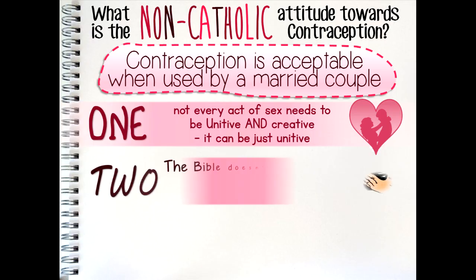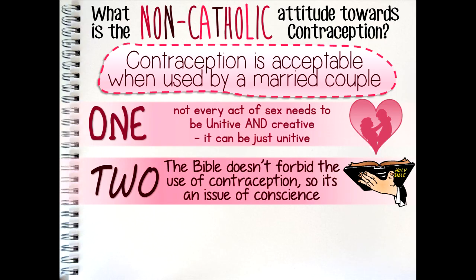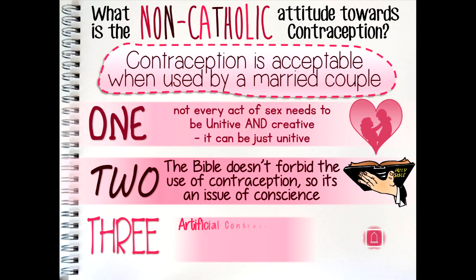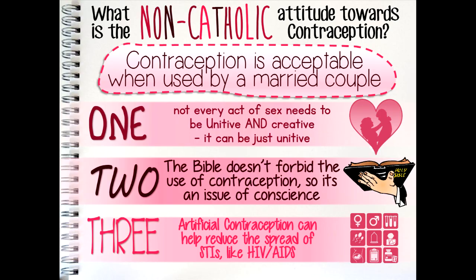2. They argue that there is nothing in the Bible that directly forbids the use of contraception, so it is up to the conscience of each individual to decide if they think it is morally acceptable. 3. Artificial contraception can help prevent the spread of STIs such as HIV/AIDS and should be accepted on humanitarian grounds.